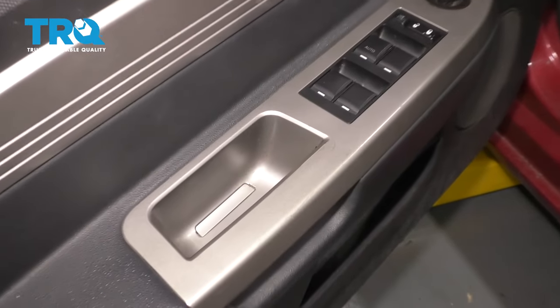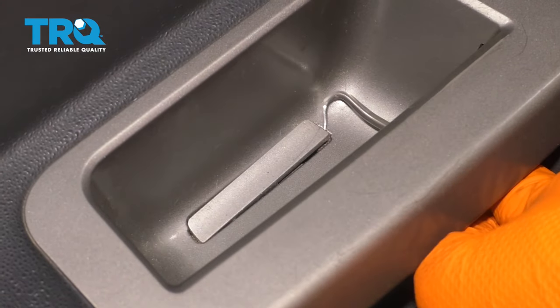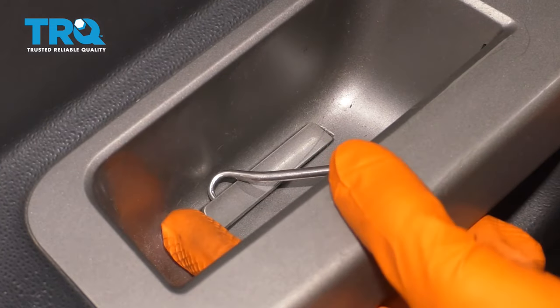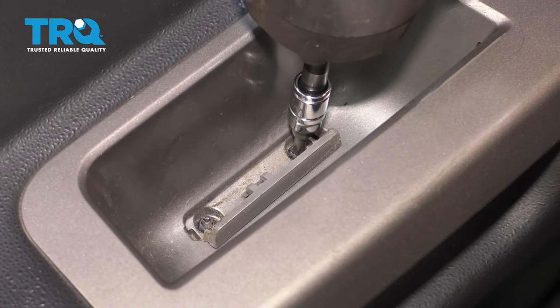Right here, there's a little cover that will hide two mounting screws. So with a pick or whatever you might have, go ahead and pop this up. Just like that. T20 screws, remove both.